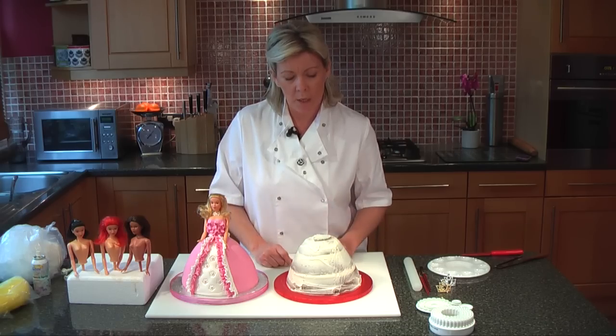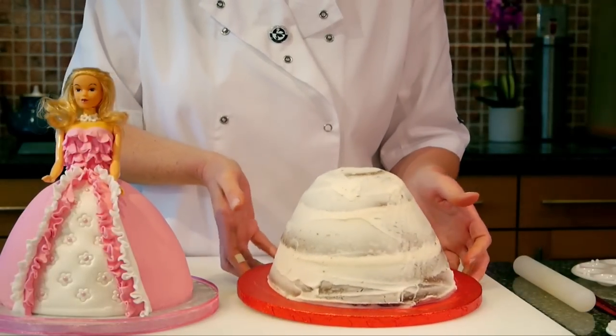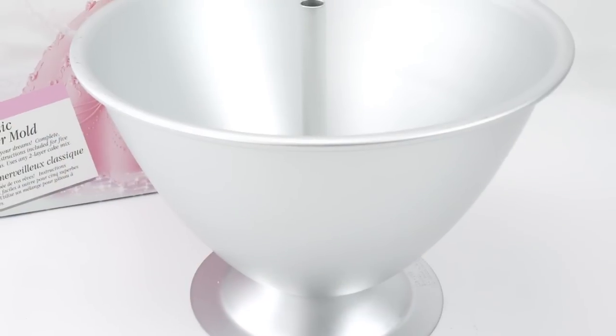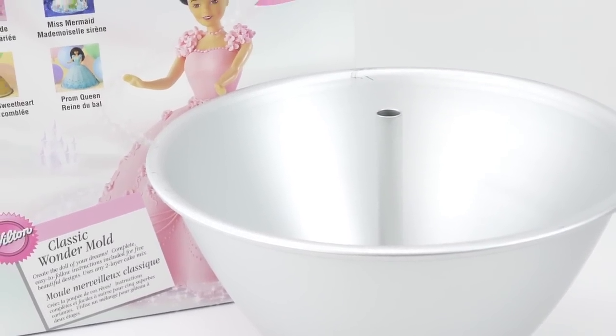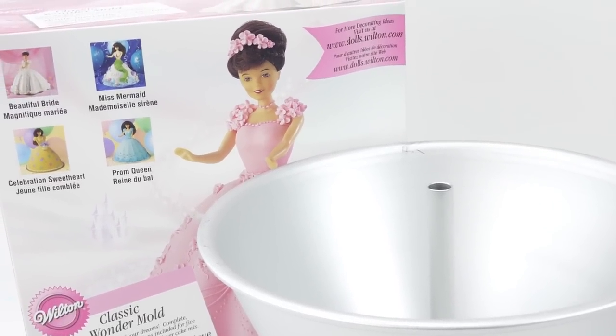I'm actually going to make today a Snow White looking sort of cake. So we're going to do it in yellow, and obviously I've put this cake on one of our coloured boards. It's really easy to colour coordinate with. So what I've used here is called a Wonder Mould. We sell a baking tin that's called a Wonder Mould, and basically it is like a tiffin pan, but it has a metal rod that goes all the way through it.